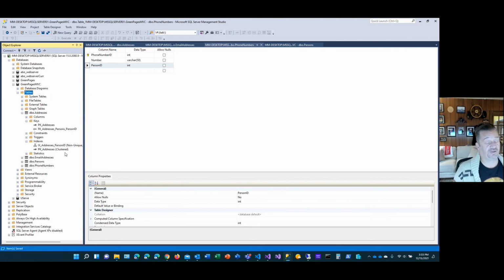Now we can use this database to create the entity framework objects in our project so that we don't have to worry about anything about saving or anything like that. All right. So that'll be the next video.